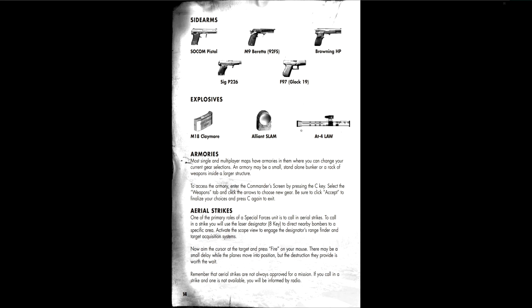I think the LAW normally, LAW is a general term in that it can refer to the light anti-armor weapon, but it's also a specific term for the M72, I think, light anti-armor weapon of Vietnam vintage. But I'm trying to remember, I thought there was a name given to the AT4, and I can't remember it off the top of my head. But this Alliance Slam, that's a new one, and I'm kind of curious to see what that will end up being.